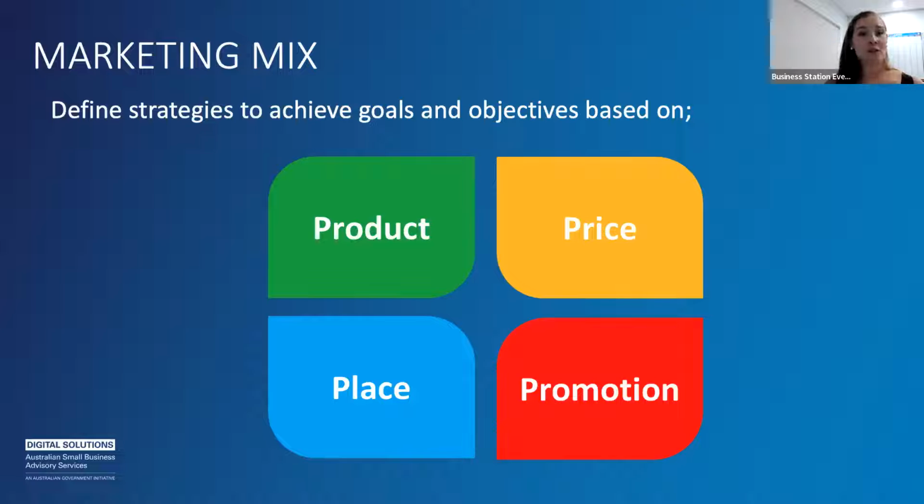And then you've got promotion. So what is your strategy around promoting your product or service? Where are you going to market it? How are you going to get to your market if you're attracting consumers directly? Where specifically do these target markets consume media and advertising, and what type of methods are going to appeal to them? So again, you have to know your target audience very, very well to be able to know how and where you're going to promote your product or service. So that's, again, tying into your target markets. It's a key element.